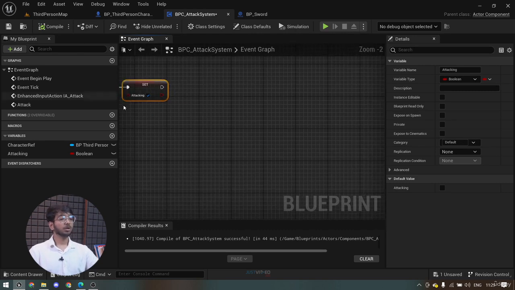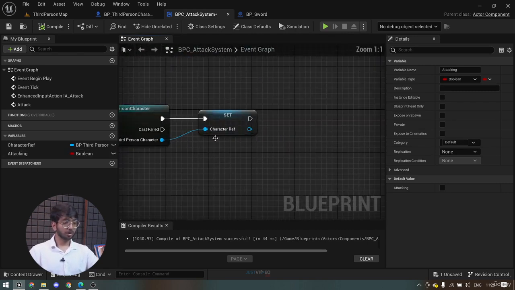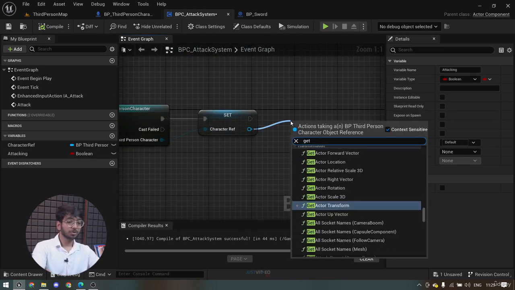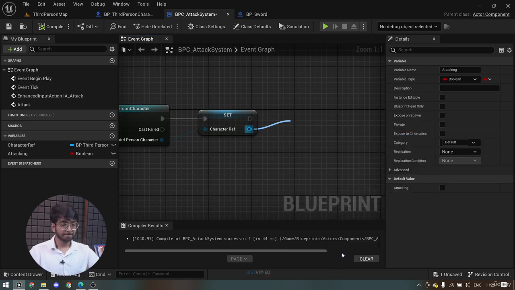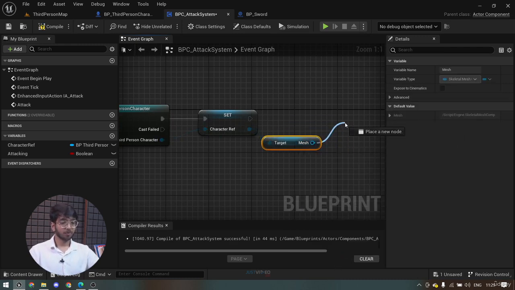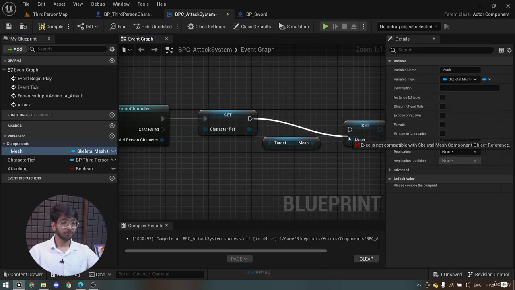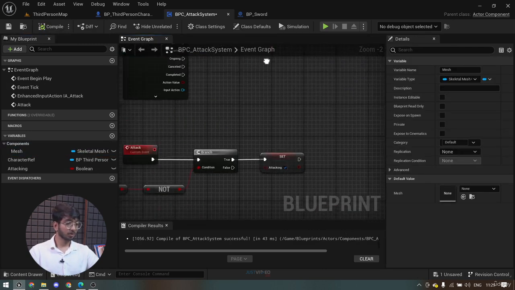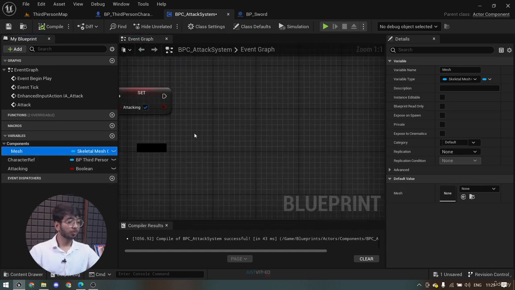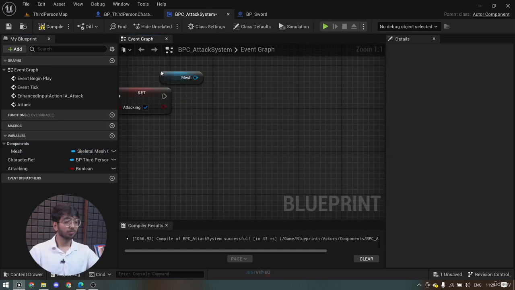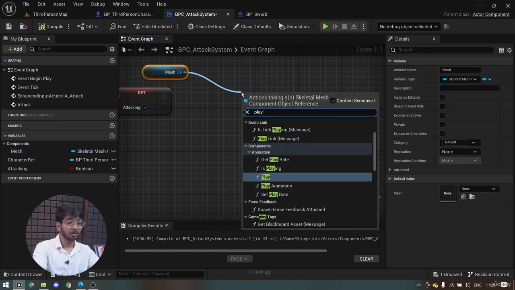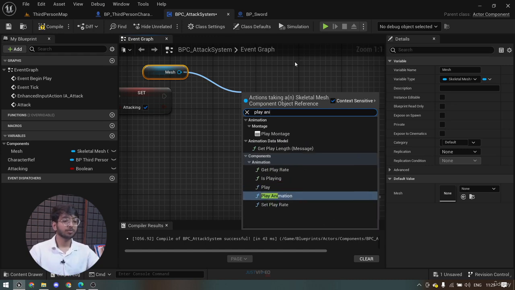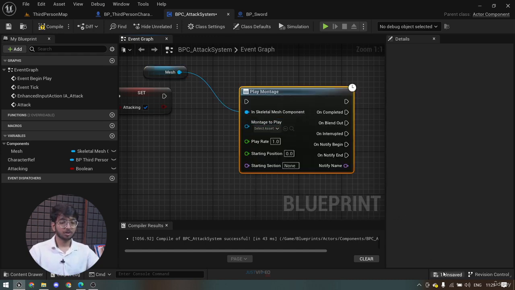And now we'll get the mesh from the character, Get Mesh. I will promote it to variable, mesh. Yes. So from mesh we can call Play Montage. We'll connect it here.